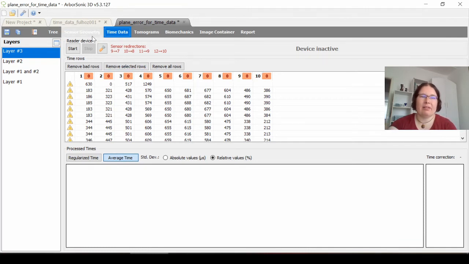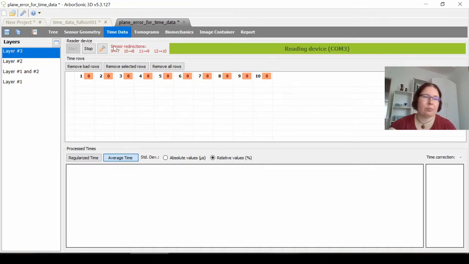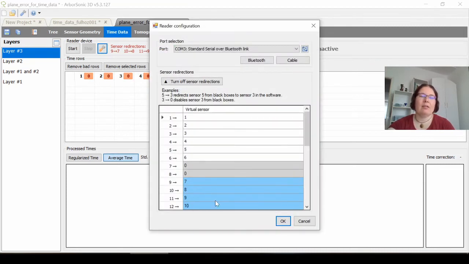The sensor redirection. Okay, let's see the case when it is extremely useful. It is very useful if you have a problem, but it's also very useful if you have a tomograph with many sensors. Maybe you have 24 sensors or even 32, but maybe you don't need a tomogram so detailed, or the tree you want to check is a smaller one, so you don't need all the 32 sensors, but you think about measuring two trees at the same time.